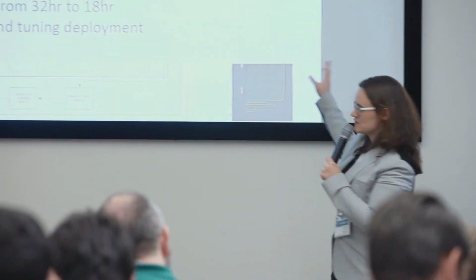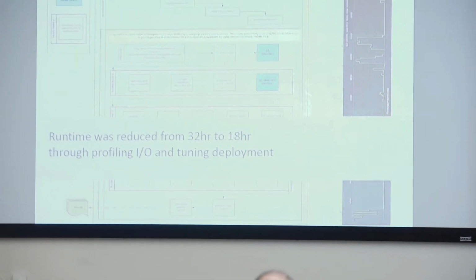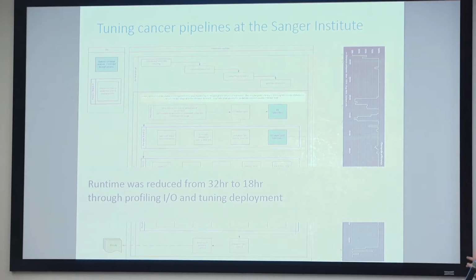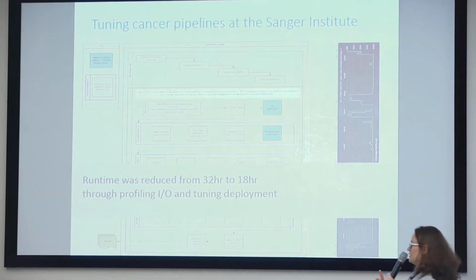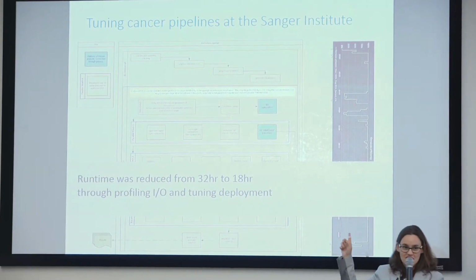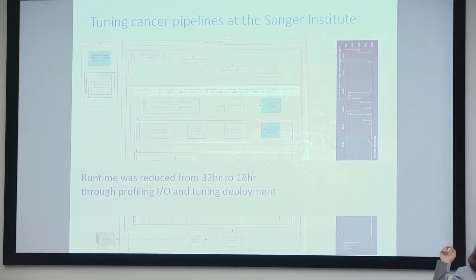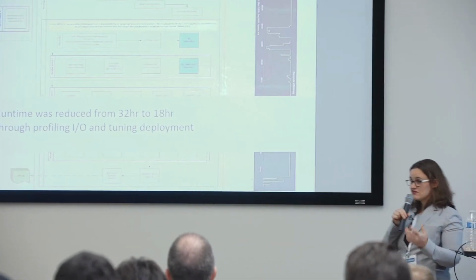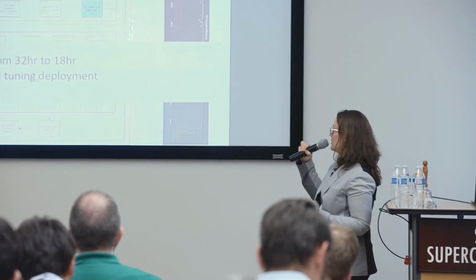And this is actually taken not from our tools, but taken from some work done at the Sanger Institute. It's part of that initial step to containerize and optimize their applications, their pipelines. And this was well worth doing. They took the runtime down from 32 hours down to 18 hours for the average whole genome. So a huge, huge effort to do that, but a huge win and very, very necessary for the success of the project. I don't have time to go into how they did that, but we do have a white paper with more information about the steps involved in that.